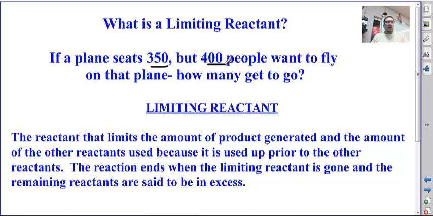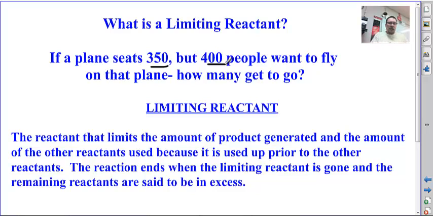There are times when both reactants run out at the same time, but that's really more rare. So the limiting reactant is the one that runs out first. And if you think about it, we'll have an example in a minute, you have these two reactants, or maybe you have three or whatever, and you put them together, and one of them runs out, the reaction stops. There's nothing to interact with anymore and swap, say in a double replacement, swap cations and anions. It's just done. And that will happen even though you still have some of the other reactant left over.